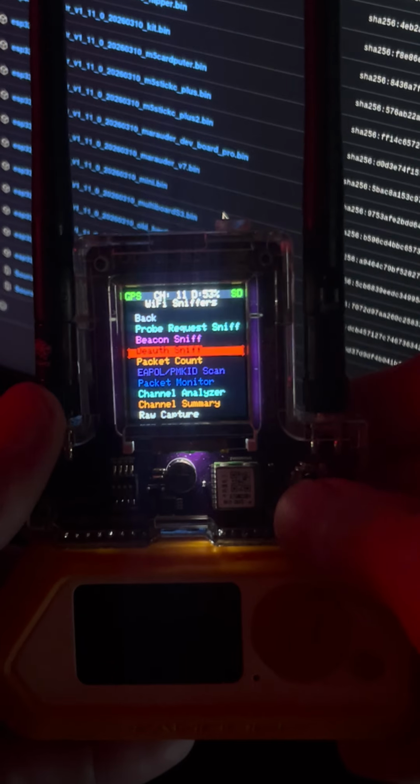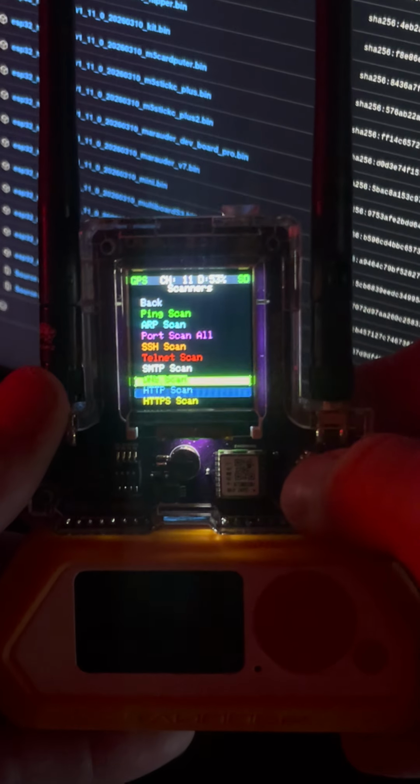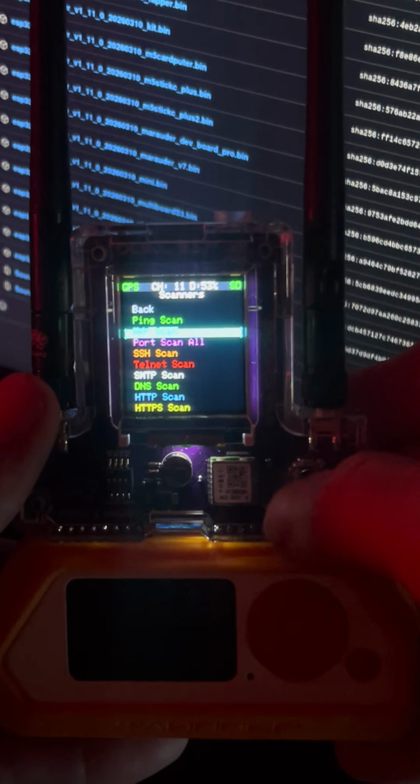There's just so much to do, too much for one video. You can scan all sorts of things like ping, ARP. You can do a port scan all if you connect this to the Wi-Fi, SSH, Telnet, and so on and so forth.